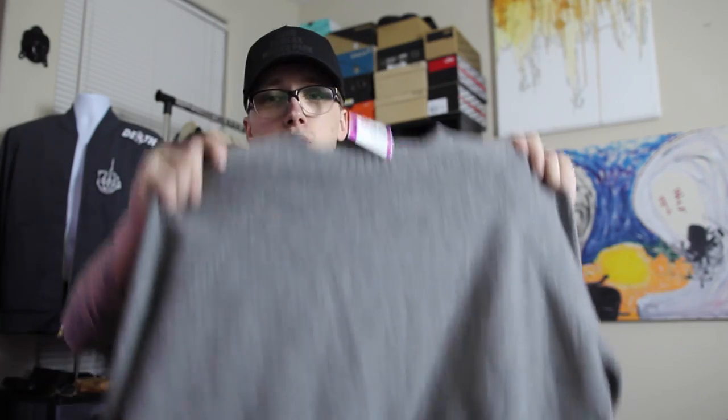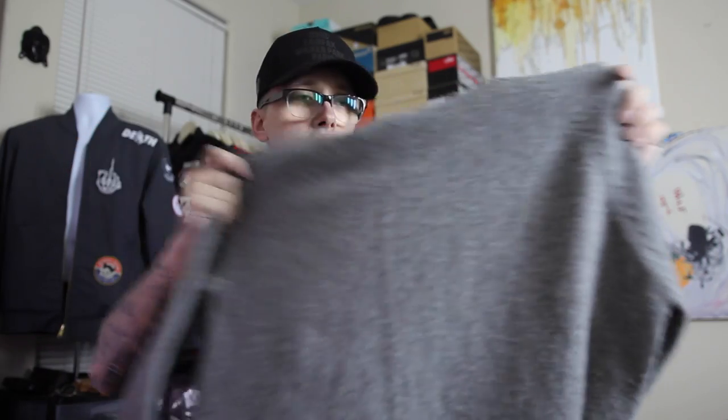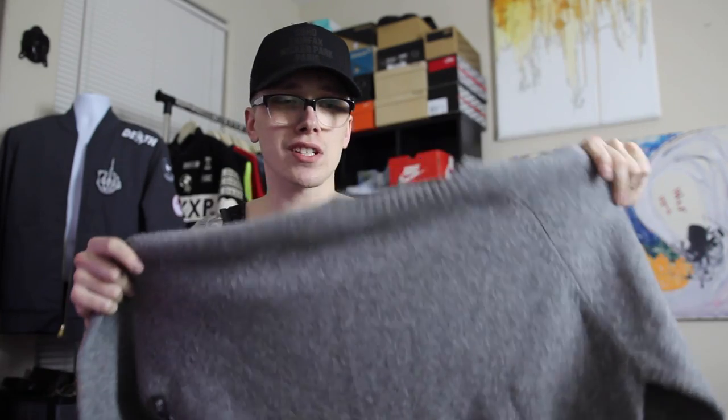I'm not sure how much that piece costs, but I do see a lot of J.Crew sweaters going anywhere from $70 to $200 on their site. This one right here I see on their site for $70. I also copped this lamb wool J.Crew sweater. Normally I don't really get wool because it's not really that comfortable — it's super itchy to me. But this one right here is super soft, absolutely amazing, and it's in perfect condition. It was $8, and normally on the site it goes for $70. Even if I don't keep it, I'll probably resell it on eBay. J.Crew, lamb wool, 100%, made in Hong Kong — really dope pickup for $8.